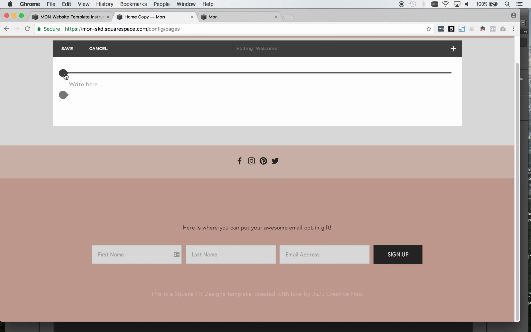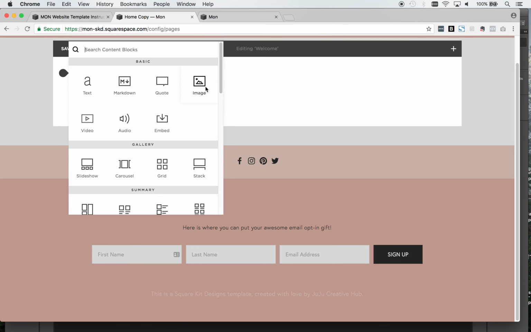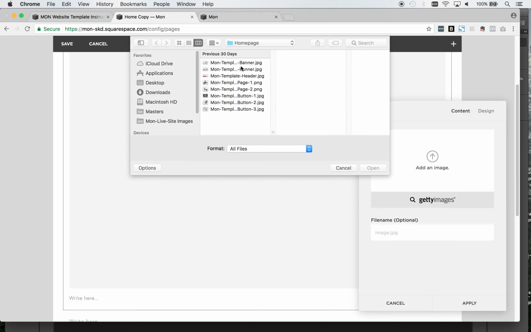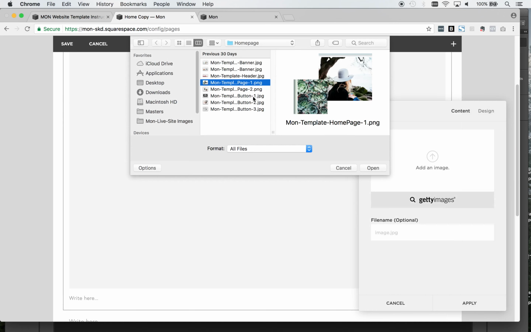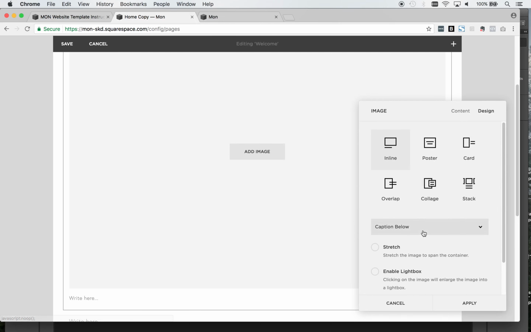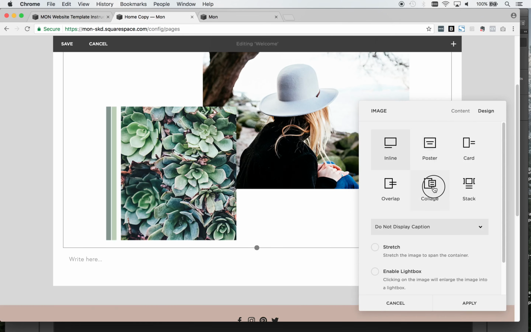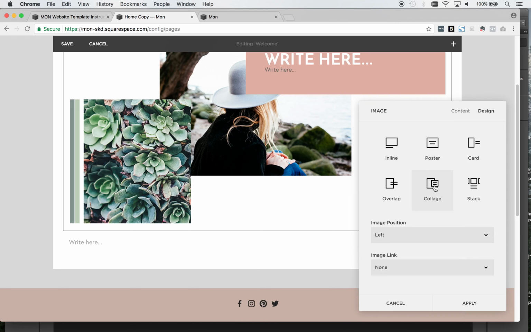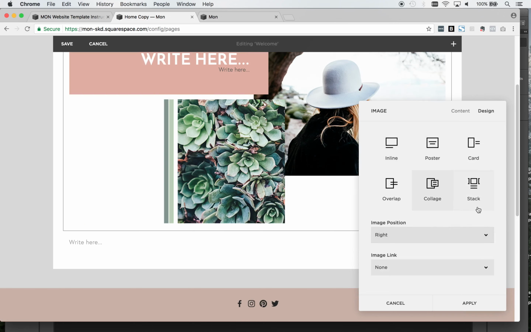So it automatically takes us into the editor, and we're going to add the feature image that we have already created, which is this one. So I'm going to open that. Now with all of these images, I turn off the caption. You can see it appears here when I do, like it removes that from appearing. Now these images on the homepage are collages, which is a new feature of the Squarespace platform. This particular one we need to right align so that the collage sits in the right spot.